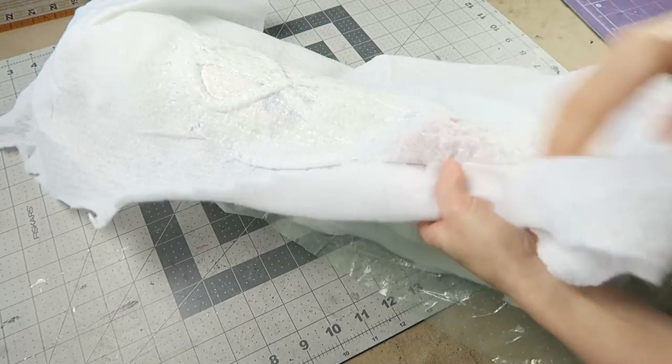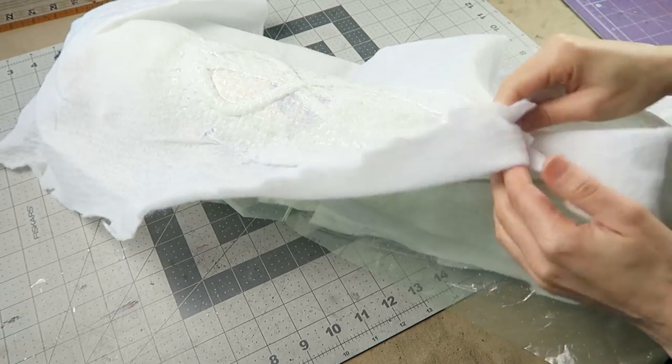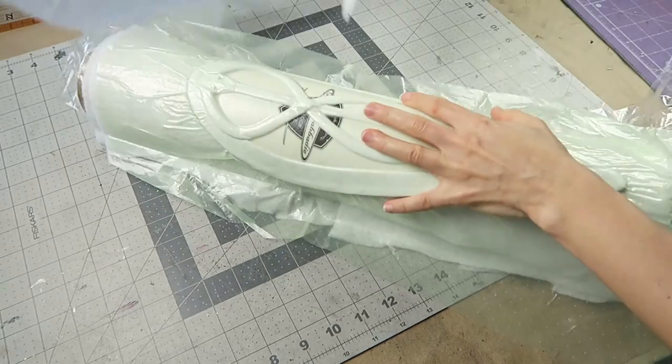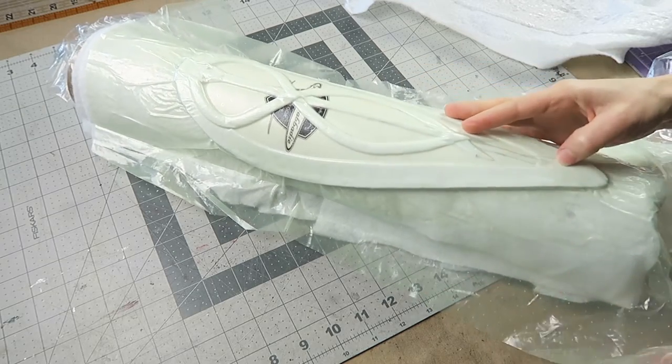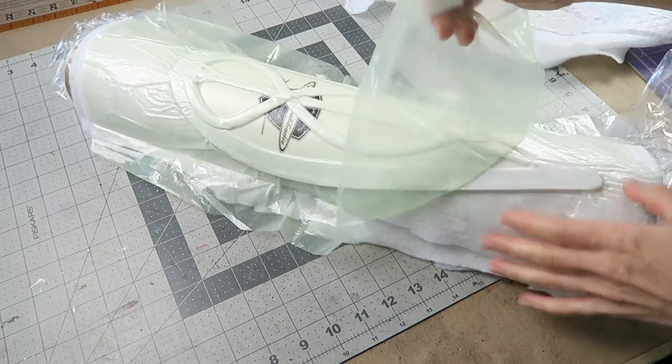So 24 hours later, we're gonna pop this thing open. I'm just peeling off that breather cloth, which has some resin soaked into it, and it's looking nice. I'm gonna take off the peel ply too and get this all cleaned up a bit.